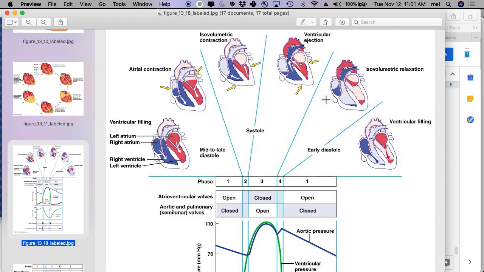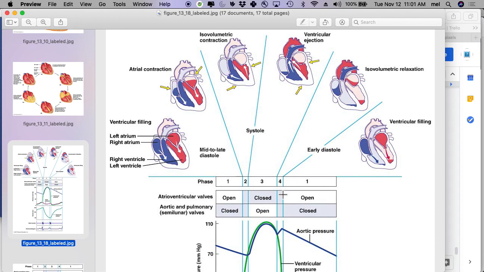So that closes the semilunar valves. This begins a short period in which all the valves are closed and the ventricles are relaxing. This is called isovolumetric ventricular relaxation. Does that make sense? And to start the whole story again before we actually get into the video, isovolumetric ventricular relaxation is going to end when what valves do what? Atrioventricular valves open. Why do they open? Pressure. Due to what? Venous return, not atrial contraction. Pressure due to venous return. Does that make sense to you guys?